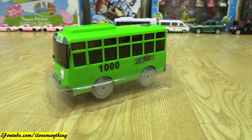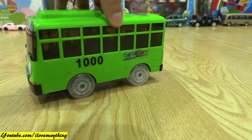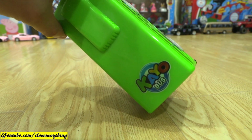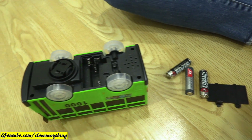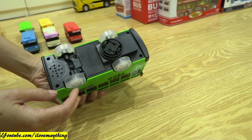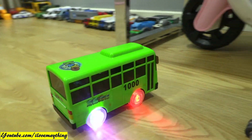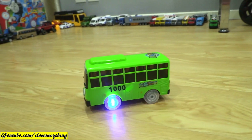Yay! Color green! Okay. Mommy, help me. Okay. Cute! Kayo. Okay, 3 AA batteries. Okay. Go. Switch it on. Okay. It lights up. The wheels do light up.